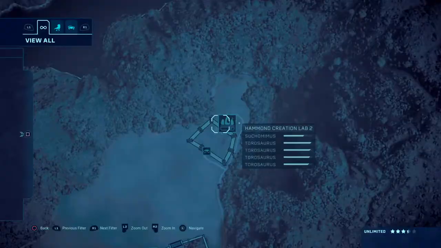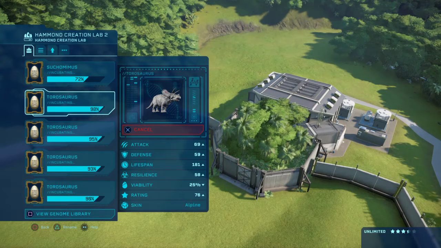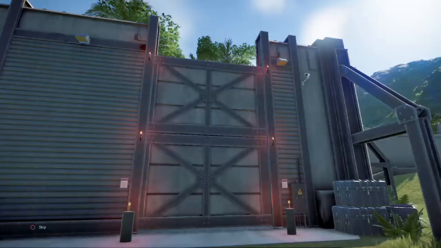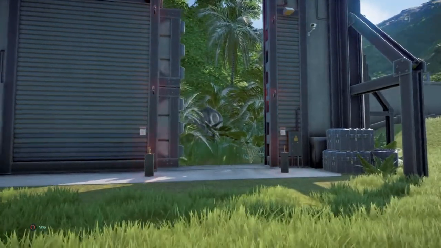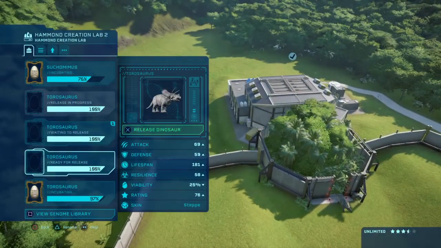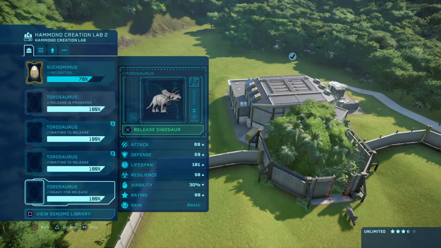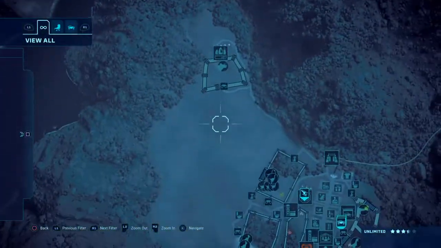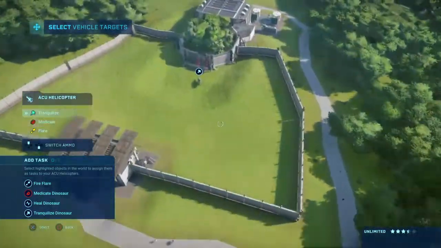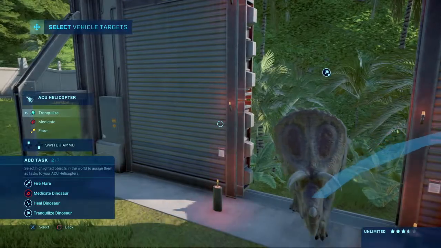Jackson was waiting for the dinosaurs to get ready for release. The first one to be released was a Torosaurus, and last the Suchomimus. Oh my goodness. A Torosaurus. Beautiful. Oh my, look at that tower.